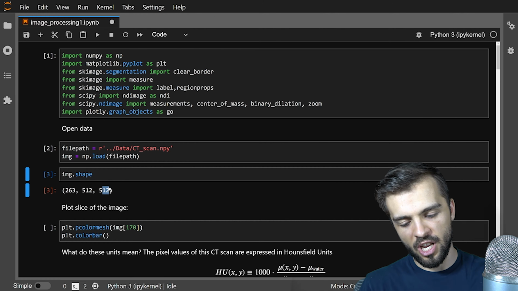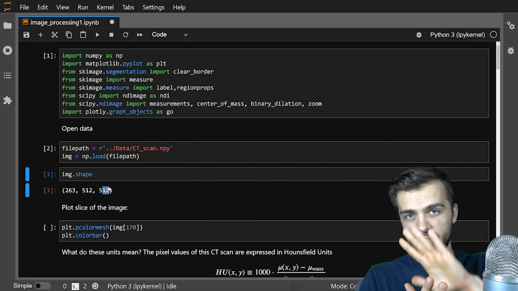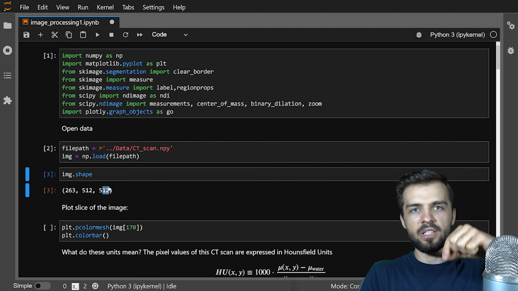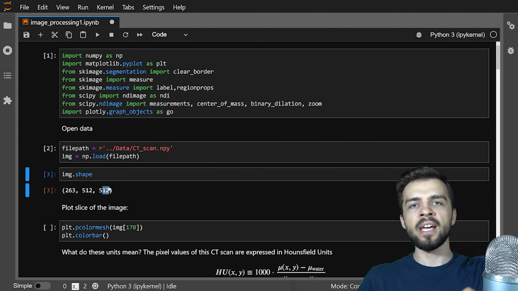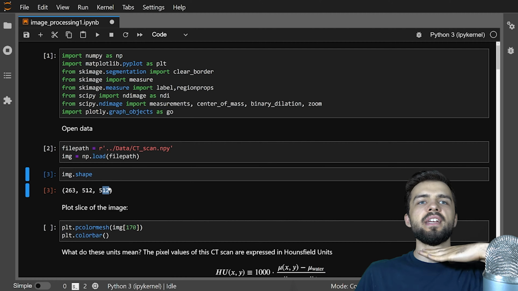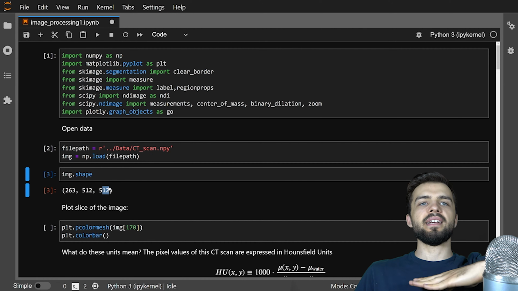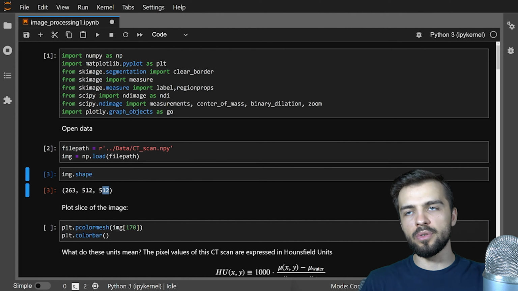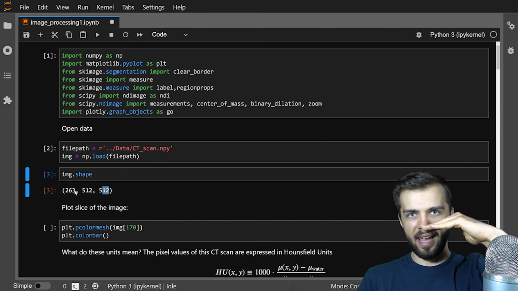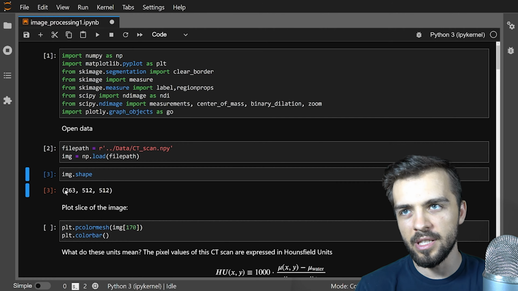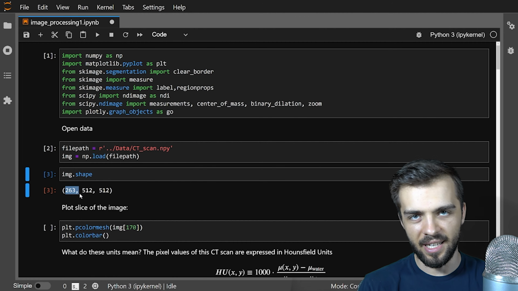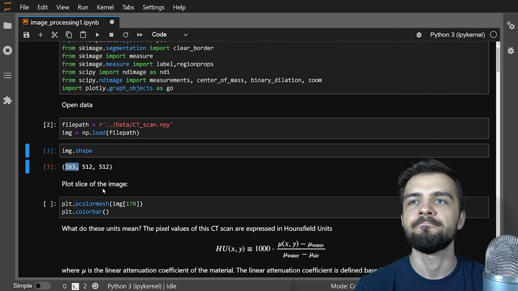And so what you have here is not a 2D image, but a 3-dimensional image. The 263 is along the height of the person, so from 0 to 263. And then the 512 by 512 is like you're taking slices of a person. It's called an axial slice. And so you have a 512 by 512 image and you have 263 of them. They're sort of like a sliced ham of a person. So we'll look at that. And so what it means is we're looking at a 3D image. And what we want to do is process all of these slices. And I'll let you know what our goal is pretty soon.